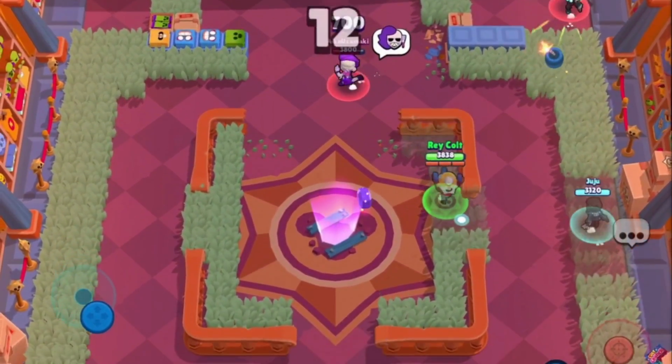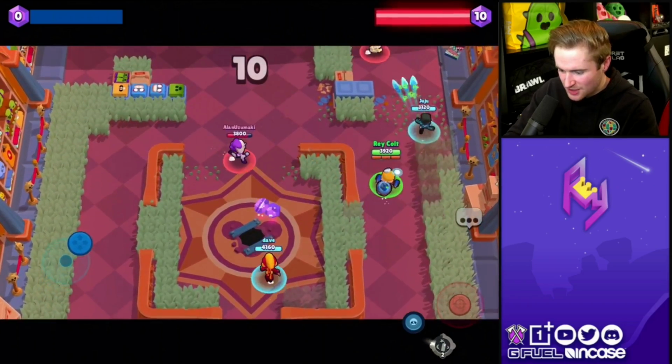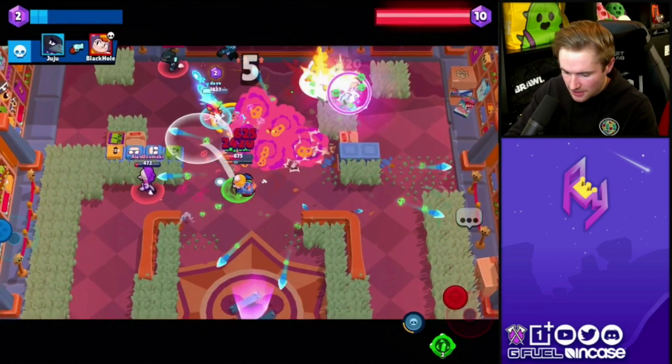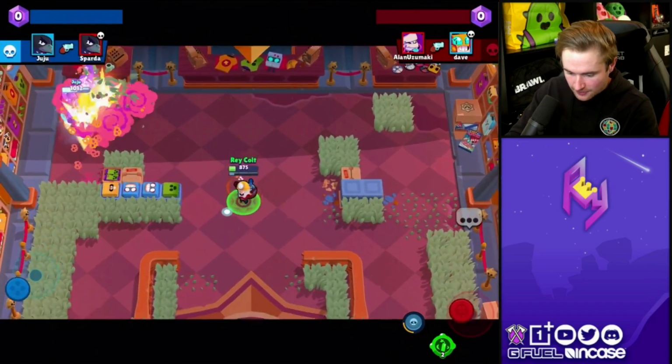Okay, let's go like this. Almost getting him. Trying to use that fidget spinner to get up there a little bit closer. Let's see if we can reset this. Should be able to take out the bee maybe. Ooh, that increase. Let's go.